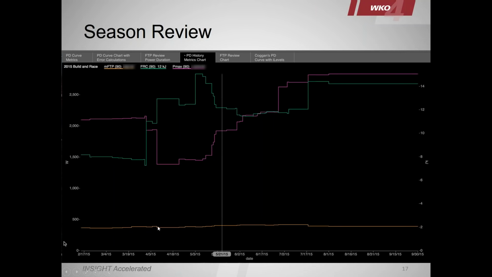They come out. They actually rest. You can see their threshold dropped a little in here. And as soon as they lay off, I'll show you an example with CTL in a little bit, their FRC starts shooting up. So we're working, we're building CTL. Something happens. Actually, he had to have a little bit of surgery. So we get off. He loses a little fitness. As soon as he gets back on it, his FRC is better. He's recovered. His Pmax goes down. The reality is we weren't doing anything because of an injury. We were really avoiding super hard efforts.